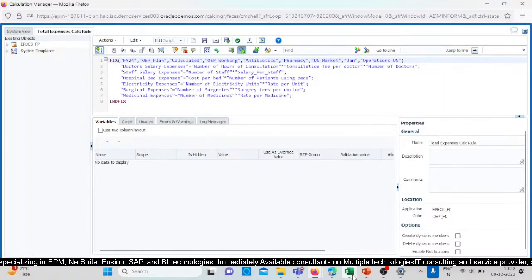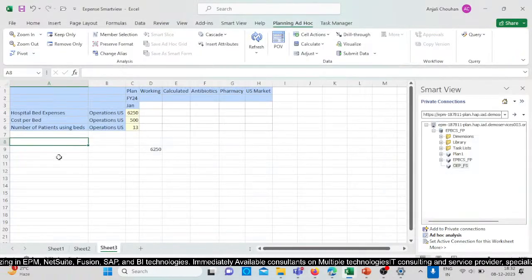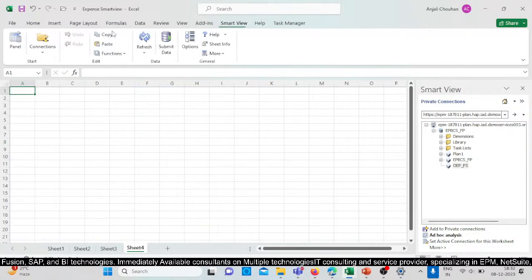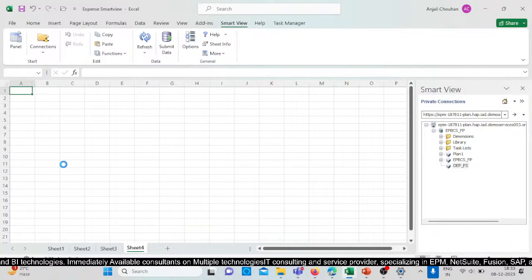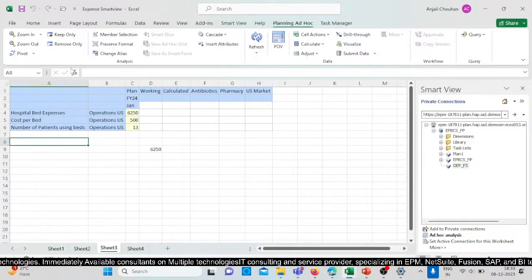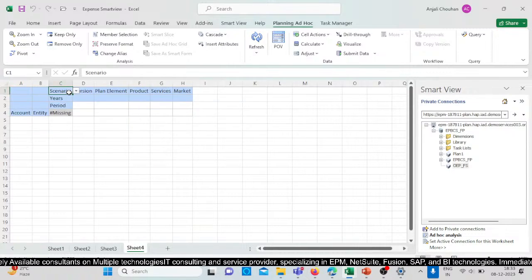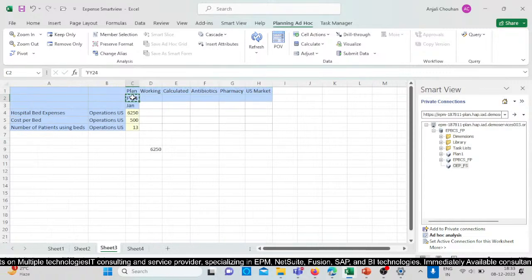Now we will try to run it with the help of Smart View. So here in front of you I am again connecting, and quickly I am copying these things so that it should not be time consuming, right? Here the value is financial year 24.